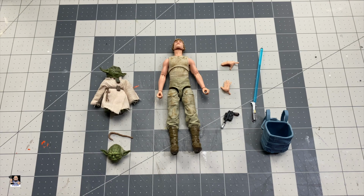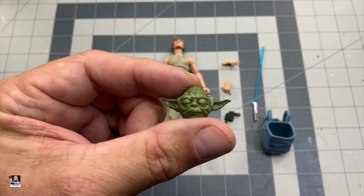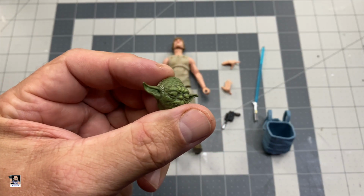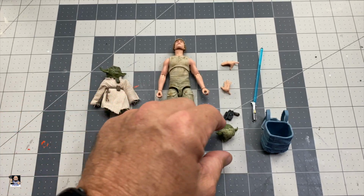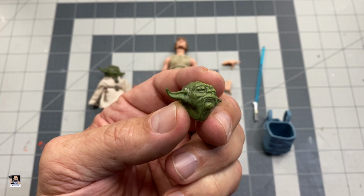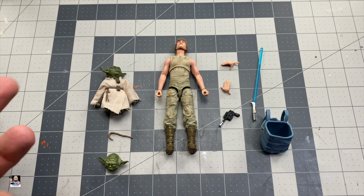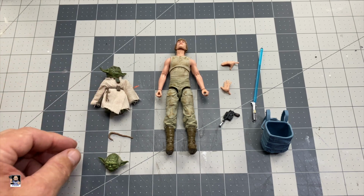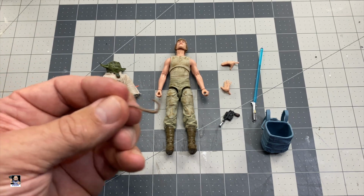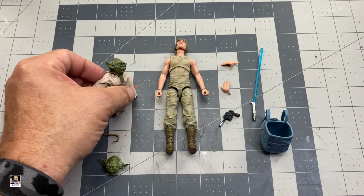All right, so first things first, this actually had something in it that I was unaware of until I opened it up, or I just didn't notice it, but it comes with a second Yoda head sculpt, and this has some really good detail on it. Check the detail out on this head sculpt for a 6-inch figure. I mean, Yoda's not 6-inch, but the scale, it's pretty wickedly cool. Yoda does come with his actual cane or walking stick.